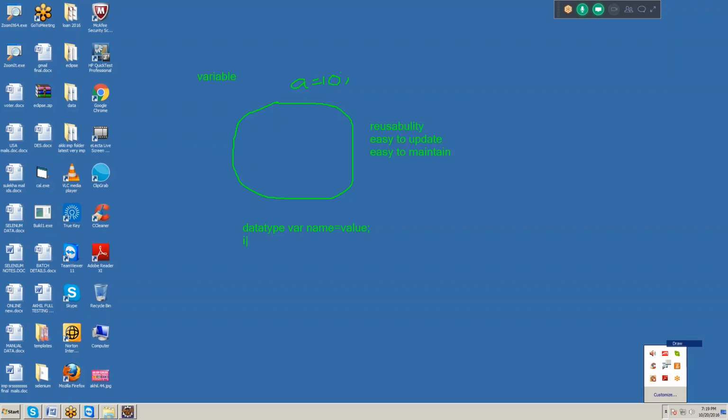Simply we can write int a equal to 10. This is the variable declaration. So a variable is a name given to a memory location which can hold a value, and the value can change in future. Advantages: reusability, easy to update, easy to maintain.